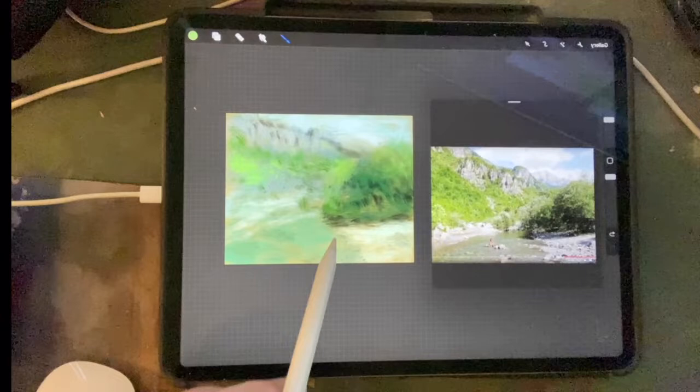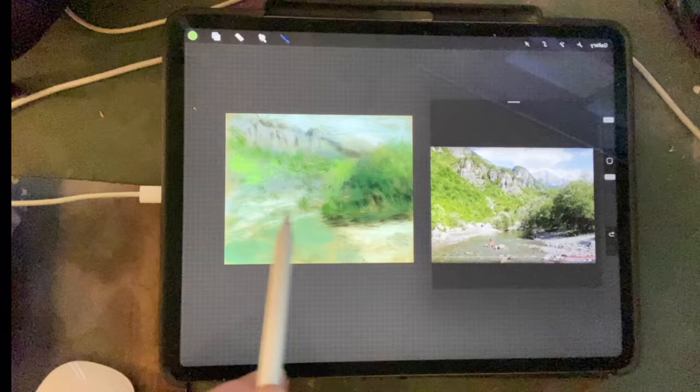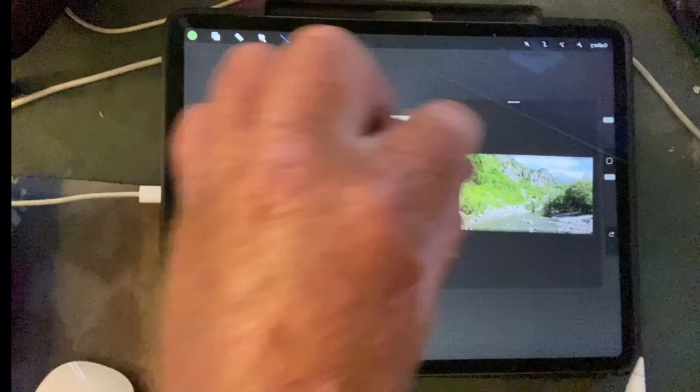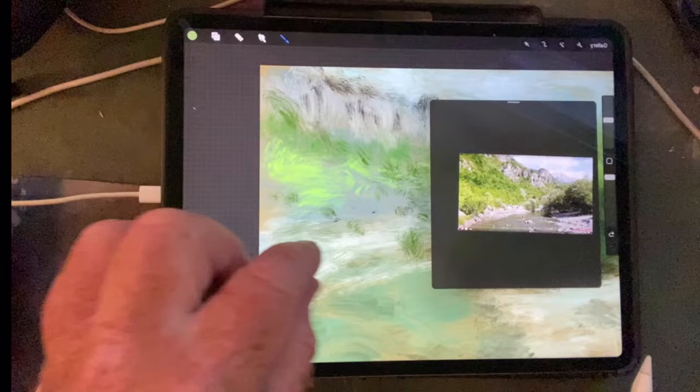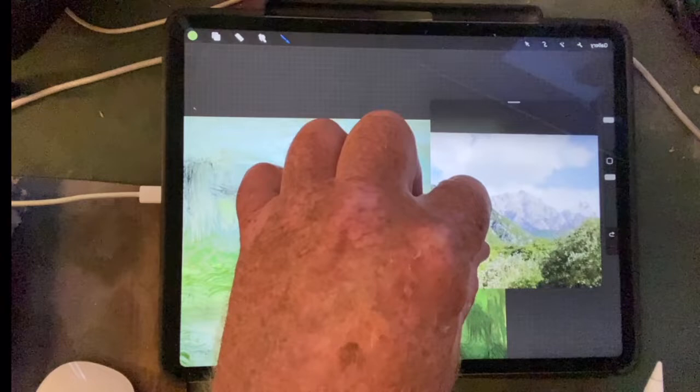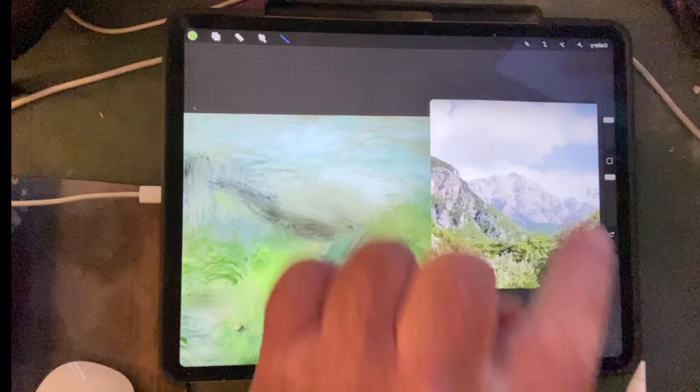Okay, now you can see how it's starting to look like the reference photo. It's starting to have a similar look to it. What I need to do now, though, is look at it better, because I did the rough. Now I need to look at it much closer. So I'm going to make it much closer. Let's go here to that mountain right there. So let's take the reference photo and also make it large. So now we can see that this area needs to look more like that area.